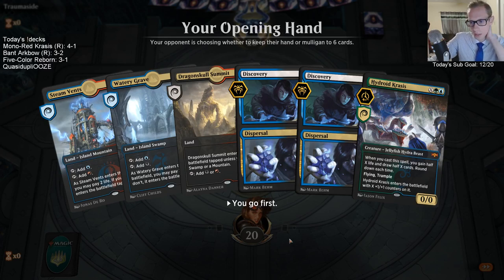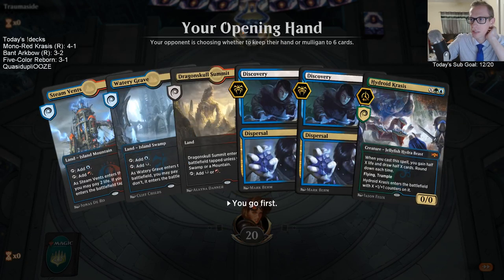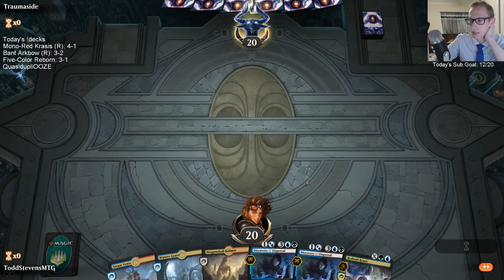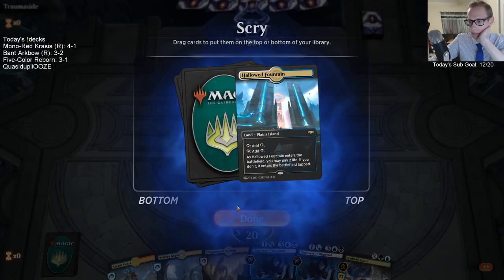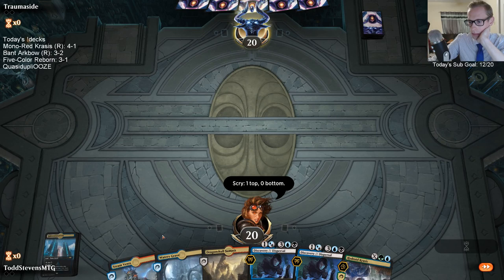Even though I boarded it out against the mid-range control decks, I think it's so important for the mid-range matchup that it's worth it. And even against the mid-range decks, giving the Krasis and the Niv-Mizzet vigilance so that you get to attack and still be able to block can help you against some creature decks. Take the white land.